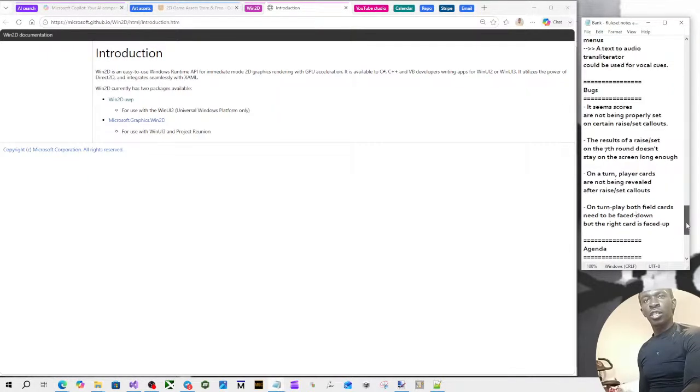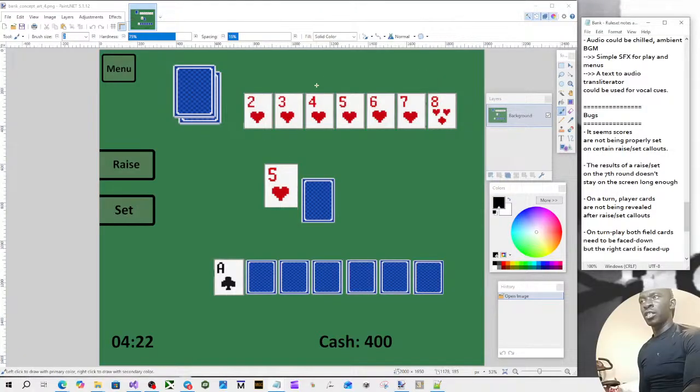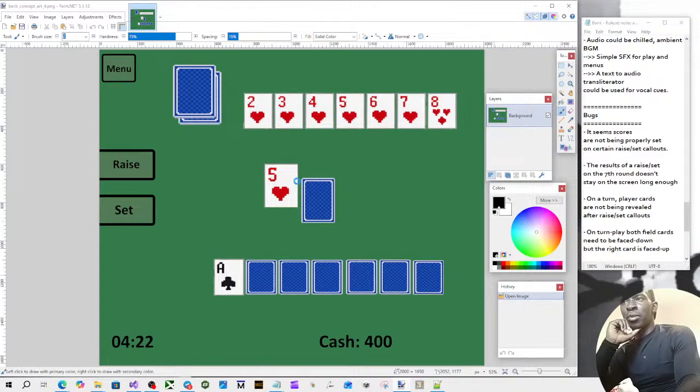So because I want to deal with the HUD, I think I might generate some graphics. Let's go to our concept art. Let's try and see how we can do this. How about every time that there's a successful raise or set, when cash is won, there's a little animation of a number going up, plus 100, plus 200, something like that. So we know how much cash is being won. So I'm going to try and put that on my concept art. So we have an idea of gold in it, or cash.